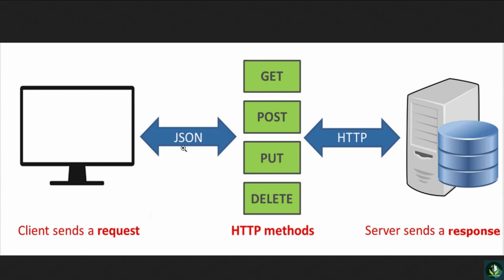If they are trying to post some data on the server or keep some data on the server, they should be using the POST request. If they want to create something in the server or if they want to edit it, they want to use a PUT or PATCH request to the server. And if they want to delete certain data or remove certain data from the server, they should be using the DELETE method.